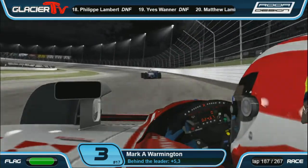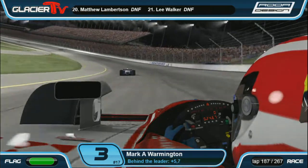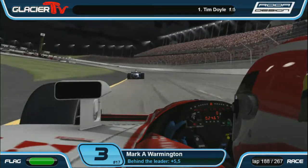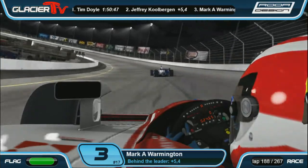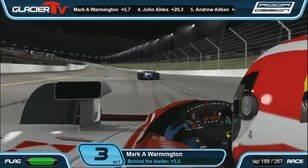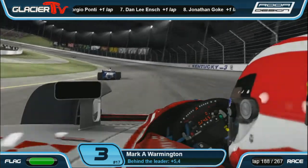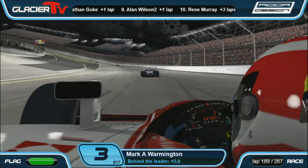We've got about half an hour left to go in this race. Tim Doyle realises this is his time to drive away. There could potentially be one more round of green flag pit stops before this race is over. Let's get as much of a cushion as possible in case of any eventualities. Or dare we say that there's a caution for debris? I'm sure that's what Jeffrey and Mark are hoping for. The NASCAR caution for debris. And thankfully this is IndyCar, so we don't really have debris cautions. But Tim Doyle will want this race to go green to the end.